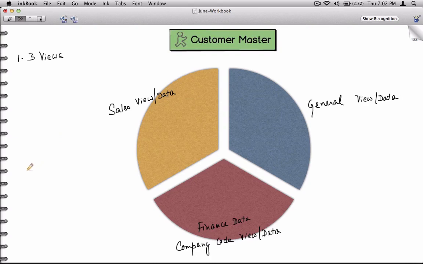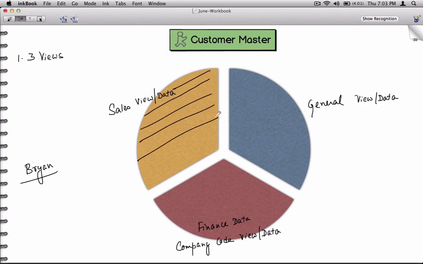So the sales guy, let's say Brian, creates a customer in the system, and he is only interested in the sales view or the sales data of this customer. So he goes and creates the sales data, and as part of creating the sales data, he will also be forced to create the general data.